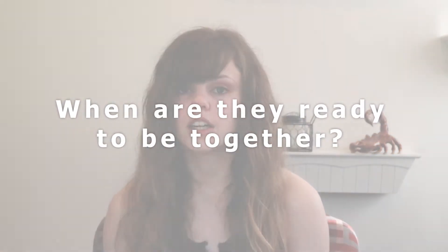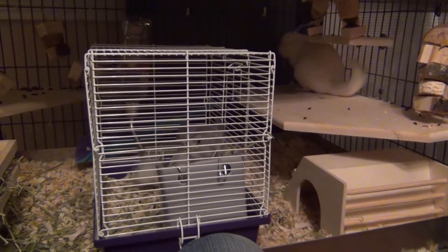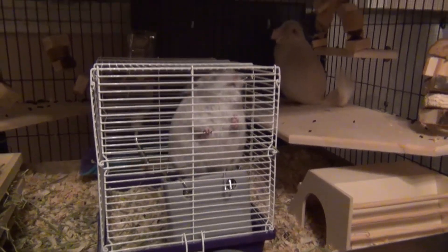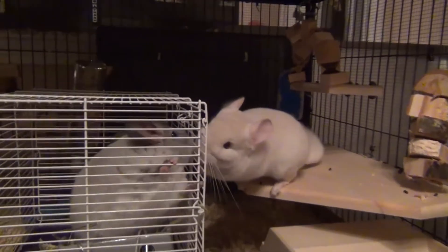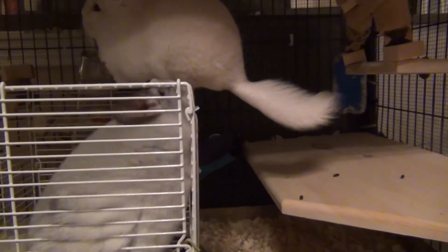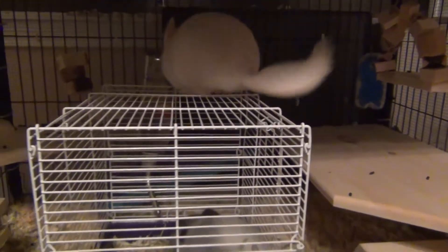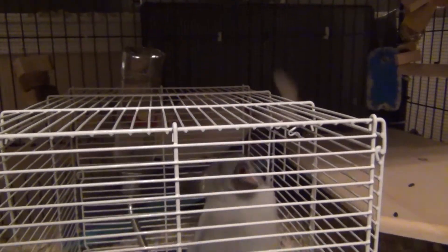How do you know if your chinchilla is ready to be placed in the cage together? My rule of thumb is if they start ignoring each other, they are probably ready to be placed in the cage together. However, I would suggest waiting a couple more days after you notice this to make sure everything is in order. Chinchillas will communicate that they are ready to be put in the same cage — when they have interactions where they put noses together and there's no squealing, jumping, or running around, it basically means they are accustomed to each other.